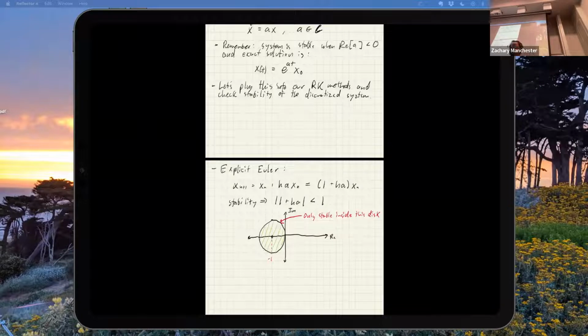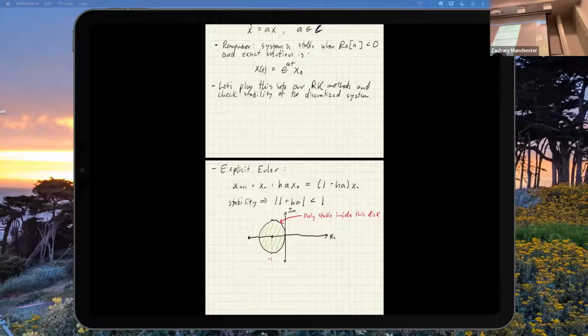But let's think about our pendulum from before, or just a spring-mass system, an oscillatory system. Where's the eigenvalue for a spring-mass oscillator? On the imaginary axis, somewhere, depending on the frequency, right? I can't bring it in by shrinking h, and what this is telling you is that explicit Euler is never stable for a purely oscillatory system. If I'm on the axis, I can literally never make it stable. It's always going to blow up. Kind of interesting. This is one of the many reasons why you should never use explicit Euler. It is literally the most terrible integration method.